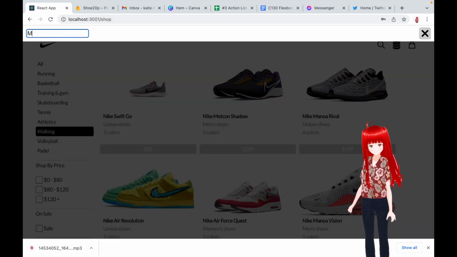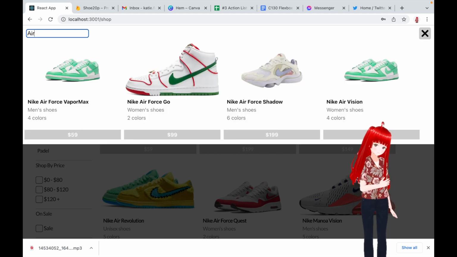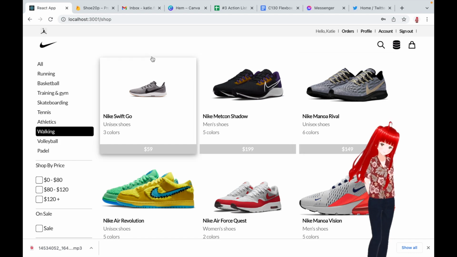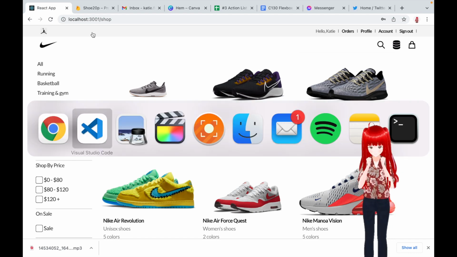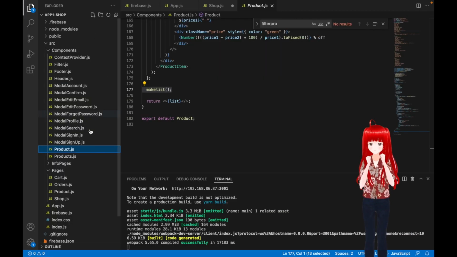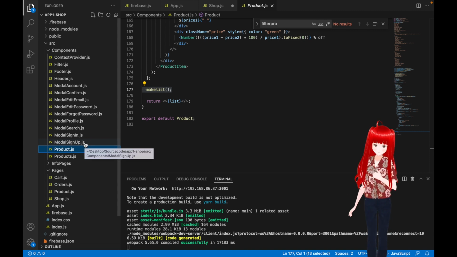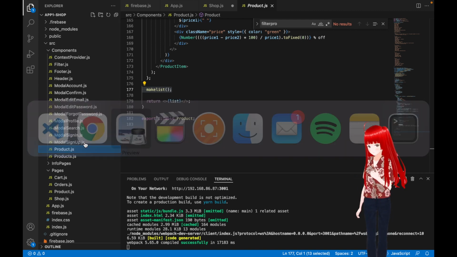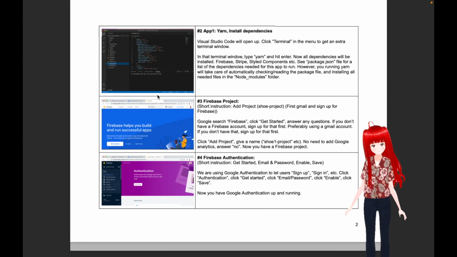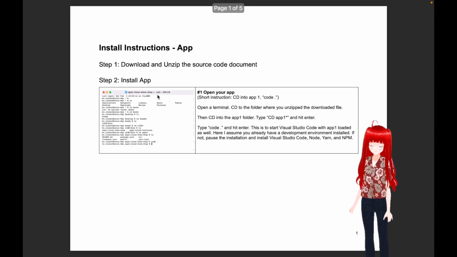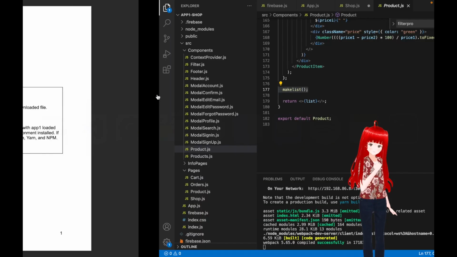We have used product data from Firestore, but we have not seen where the call is being made, and we have not seen how to set up Firebase Firestore. The actual steps of setting up Firebase authentication and Firestore is in the PDF file which comes with the source code download. See the description below. We have covered React Context API enough. We have covered React Router.